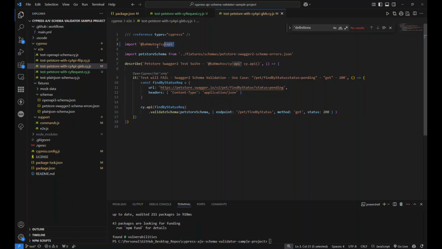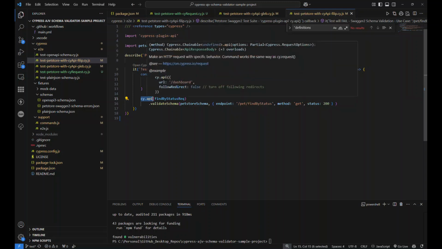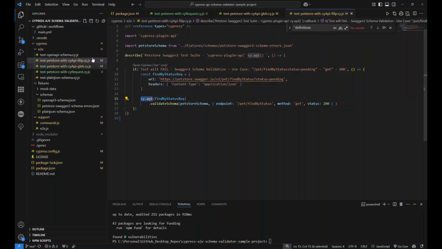For that, we import the plugin. In this case it is Bahmutov's cy-api, and we replace the request with cy.api. And similarly, we are going to do with the other plugin. We import cypress-plugin-api from Philips, and replace the request with this command cy.api. Notice that for both libraries, they both call the same command cy.api. So you cannot actually have both of them working at the same time in the same test.